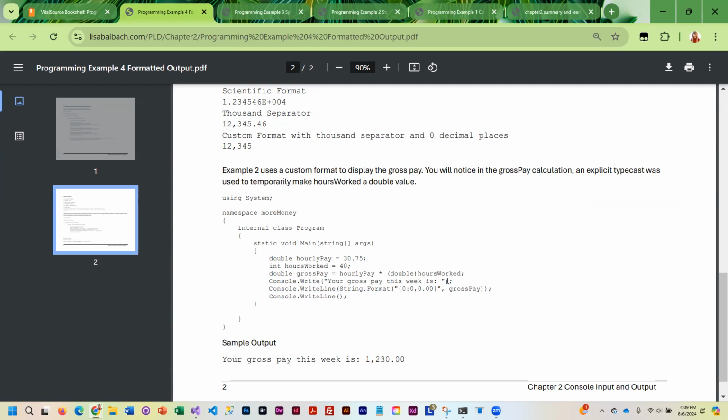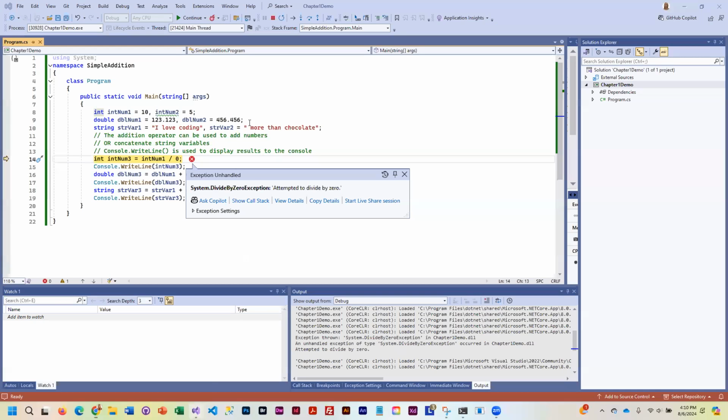Or you could use the concatenator. Okay, so I could have made a write line here, put the plus sign in, and then done the second part of that. In fact, I'll show it to you. Always more than one way to do this.